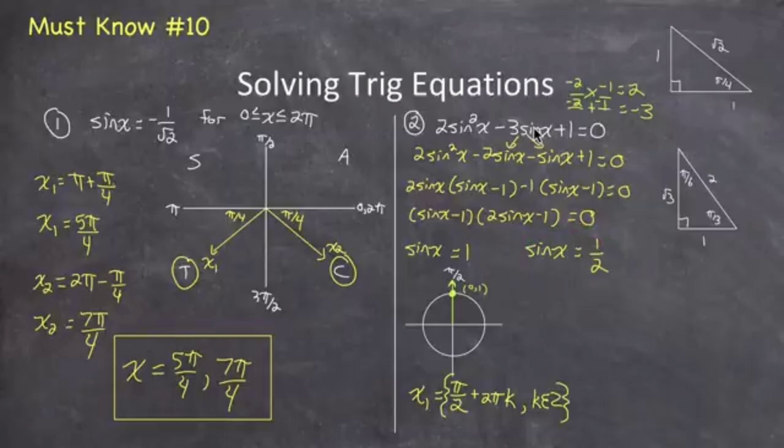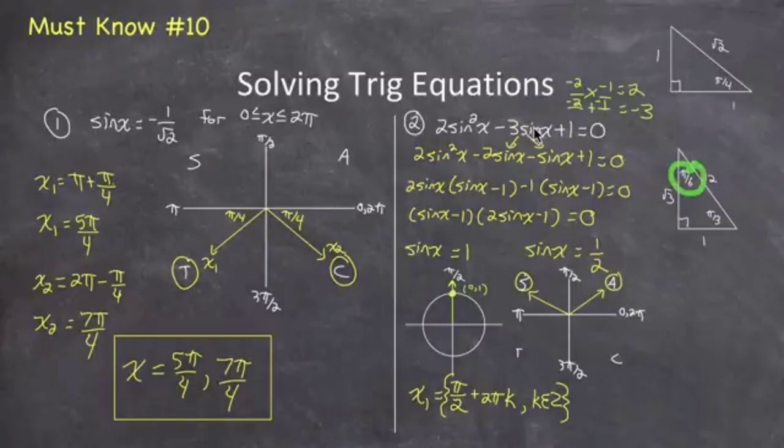Let me draw a quick Cartesian grid. I have a positive sine ratio. Well, sine ratios are positive in quadrant 1 and 2. So there'll be a terminal arm in both of those quadrants. Both of those terminal arms have the same reference angle, and their reference angle is going to be pi over 6. And I know that because sine of pi over 6 is 1 over 2, opposite over hypotenuse. So I'll place the reference angle of pi over 6 in both of those quadrants.